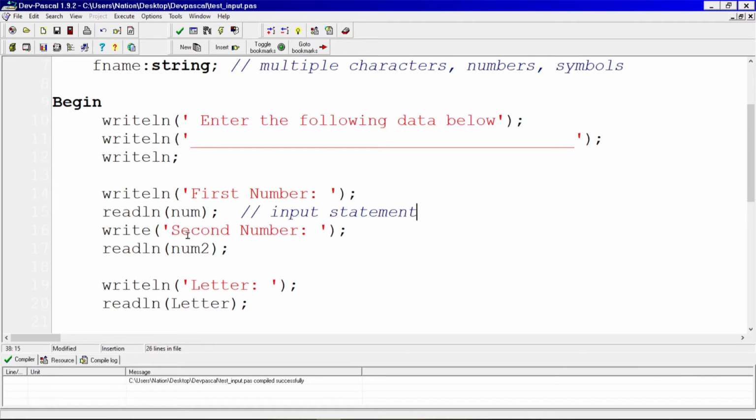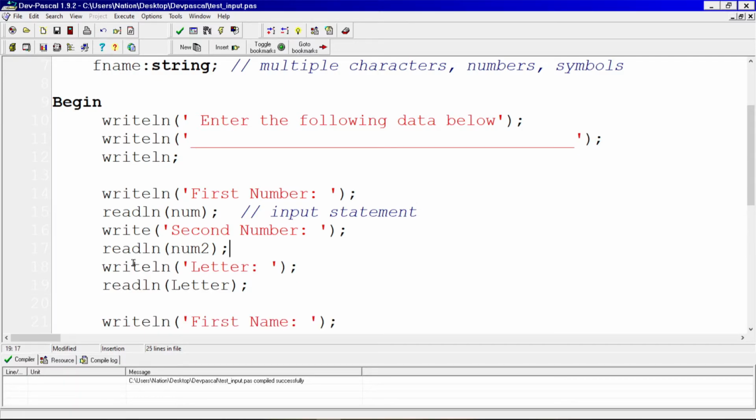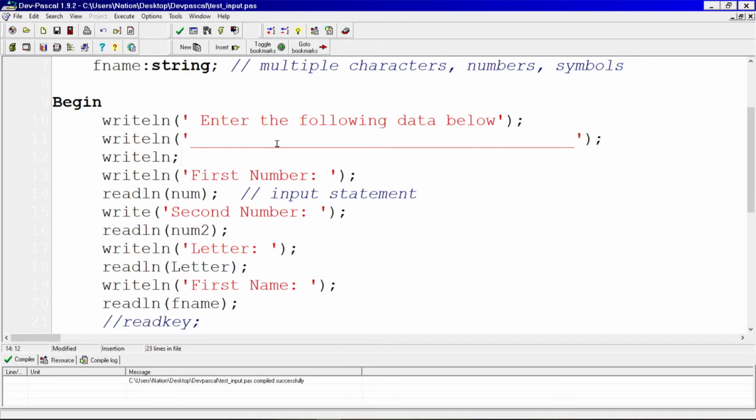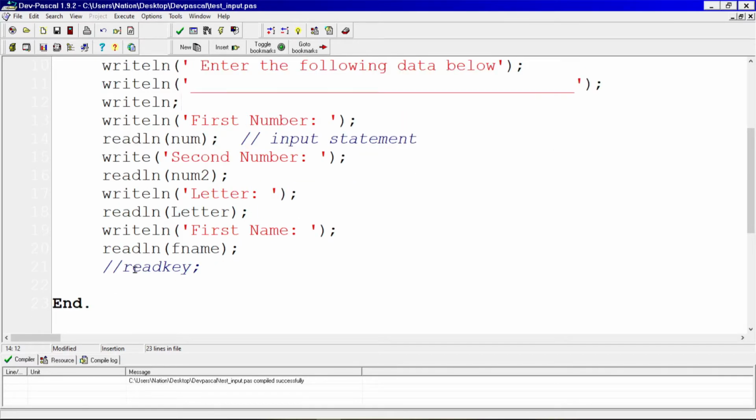Now I'm going to display what the user had entered. So I can just show you. Okay, so this part we allow the user to enter. Next part, I'm going to use a CRT function, and this is going to be clear screen.